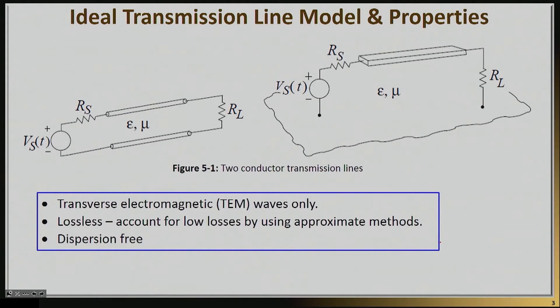But the reality is we cannot make purely a transmission line. The reason is because we assign a certain number of properties to this transmission line, to the ideal transmission line, that I would like to briefly review, because I think it's critical for you to know what these properties are, and understand that when you violate one of them, the theory we will learn here may actually not apply.